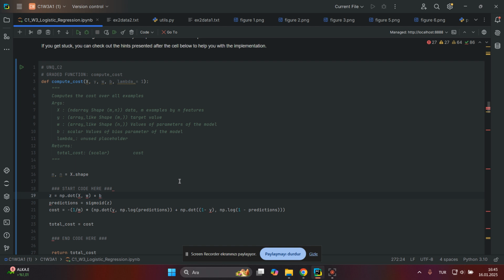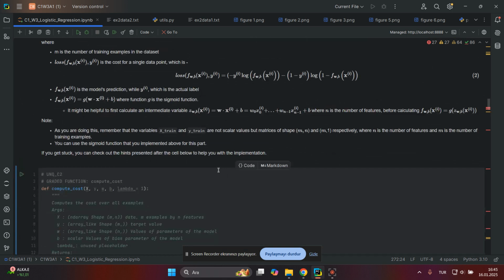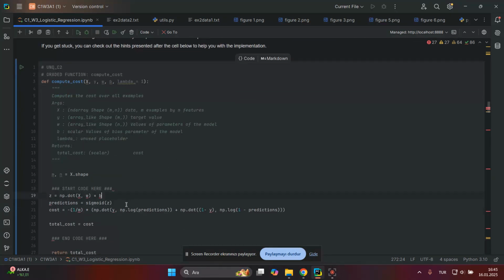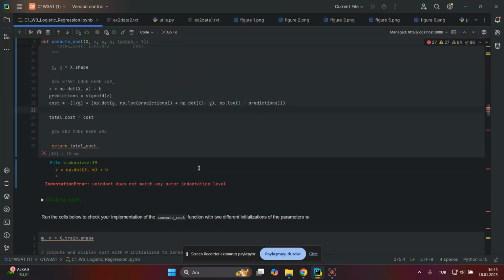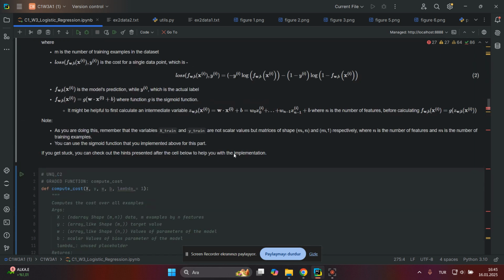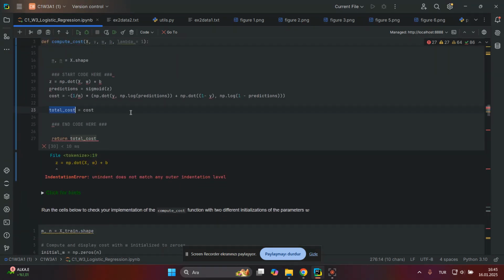So to calculate the cost, we are just using this function, and where is it? It gives a sigmoid function which is the one, and we are calculating the total cost.